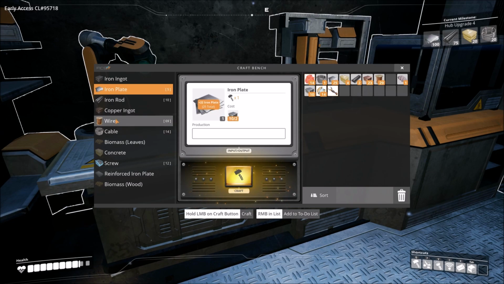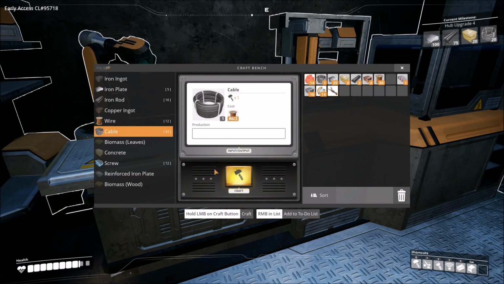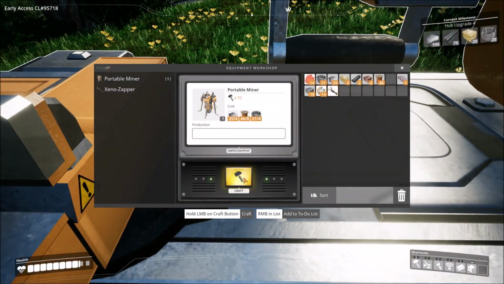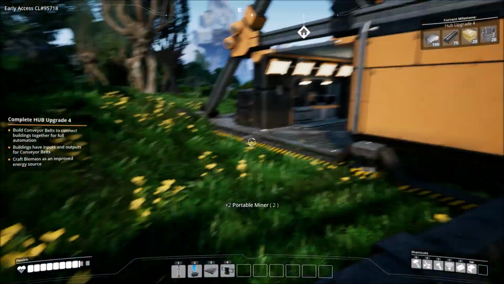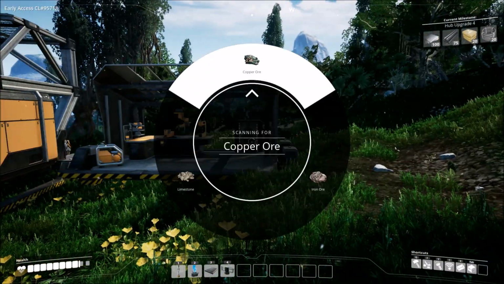So we're gonna go like this, and like that. So now we should be able to make two more of those miners. One, two. All right. Limestone was this way, so let's go ahead that way real quick.